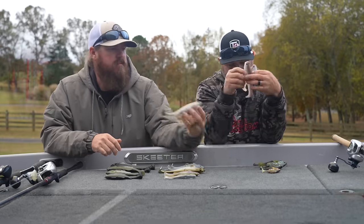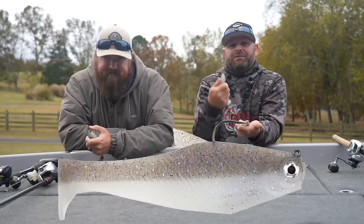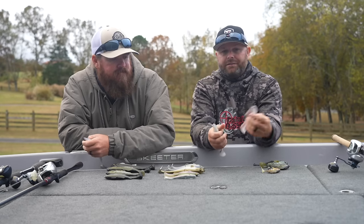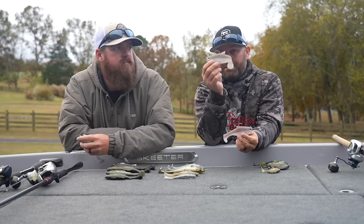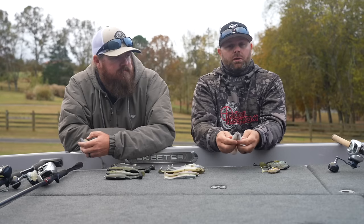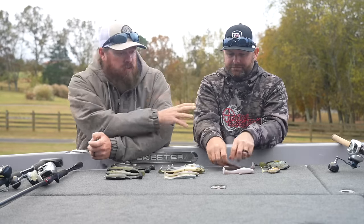Next up is the Burrito. Matt just talked about that wedge-style tail with a subtle kick — this one has a boot-tail style tail with a real aggressive kick. You can feel that tail thumping, almost like a chatterbait. The five-inch is a great all-around bait you can throw on your favorite jig rod — fish it mid-column or bump it on bottom. The six-inch is a slightly bigger profile needing a heavier rod, great for ledges and offshore rock piles. It's a silicone bait so it's really durable, and fish straight choke it.